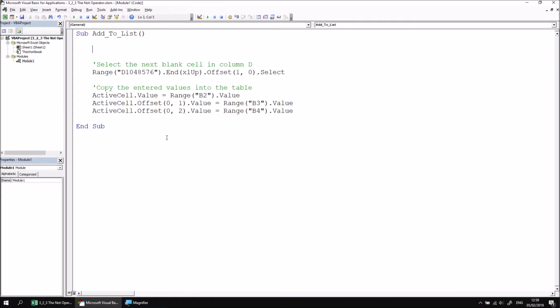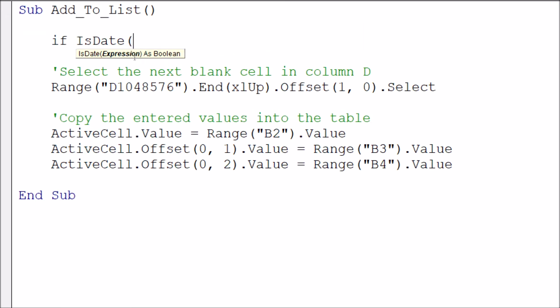We'll start by using the isDate function. So let's begin an if statement and then look for the isDate function in the IntelliSense. Press Ctrl and space to see this list if you can't see it already. Now, unsurprisingly, as its name suggests, the isDate function determines whether something is a date or not. If I open some parentheses after the isDate function, it has a single parameter called expression, so you can pass any value of any data type into the isDate function, and it returns a Boolean value which can be either true or false. So if the value you pass into the function is a date, this function returns true, and if it's not a date, it returns false.